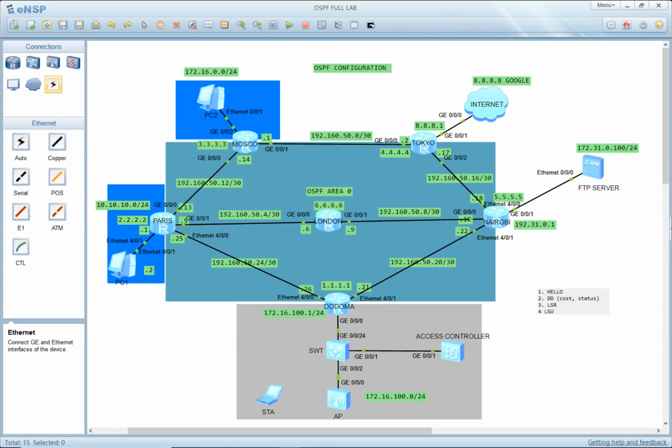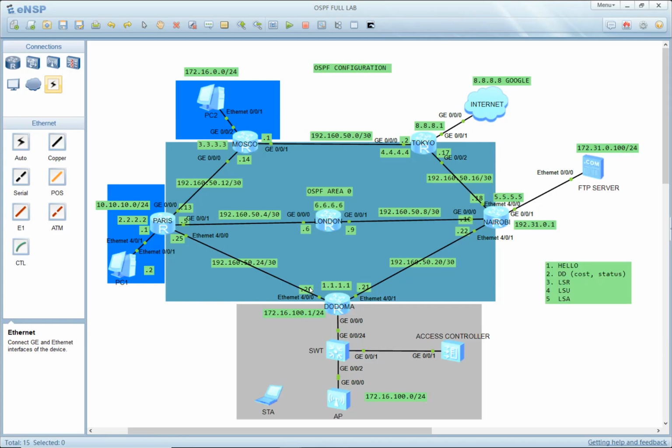After Nairobi receives the request packet from Dodoma, it will reply with the packet called link state update. In the link state update packet, the Nairobi router is now updating the Dodoma router with the information from the database descriptions that was sent from Nairobi to Dodoma. After that, the last packet will be sent from Dodoma to Nairobi for acknowledging what was sent by Nairobi to Dodoma. These are the 5 very important packets that are exchanged during the OSPF negotiations.